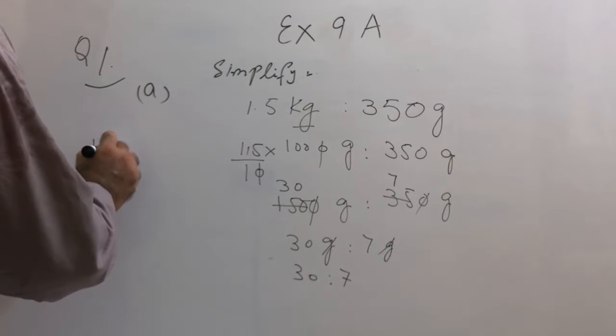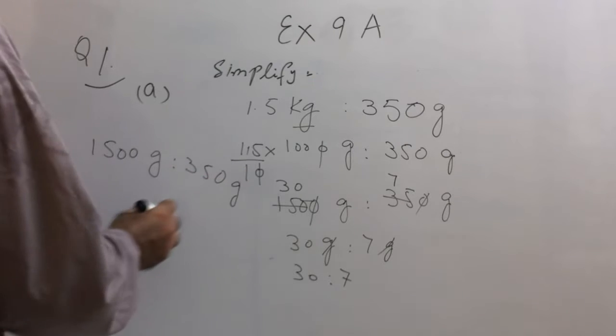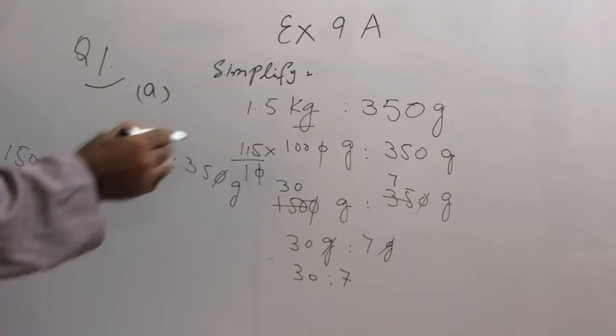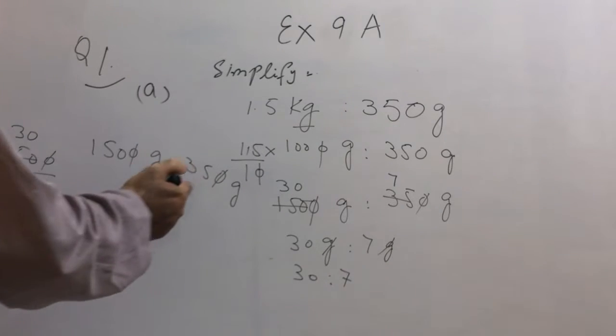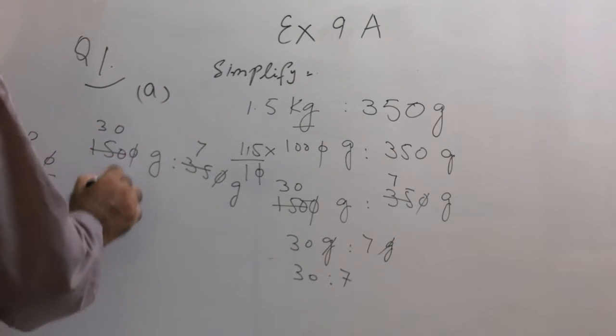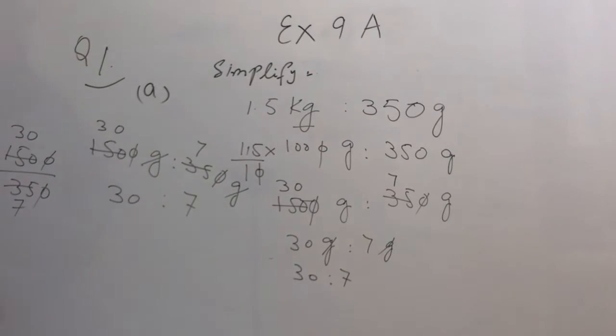I'll do again the process of simplification for you. This 0 goes with 0. The way we divide, I told you that it is similar like division. The way we do like this, 0 goes with 0, 5 sevens are 35, 5 threes are 15, 0. Similarly, we will get the answer, 0 goes with 0, 5 sevens are 35, 5 threes are 15 and 0, so 30, g goes with g, 30 ratio 7. Okay, so this is the answer for part A.